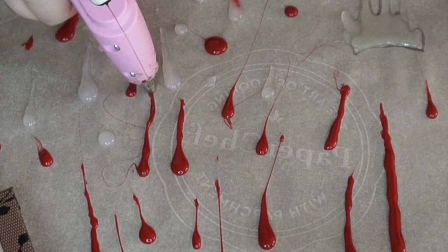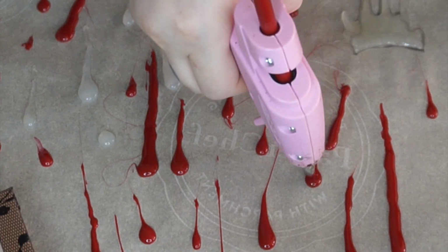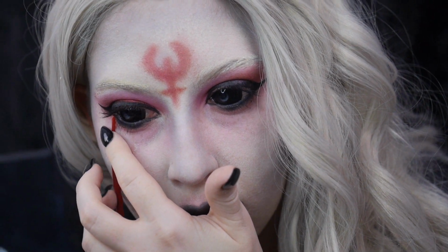I made way more than I thought I would need, and I made a bunch of different shapes and sizes to make sure I would have a good selection when I went to pick which ones to glue on. So to glue these on, I'm just applying a skin-safe adhesive to the back of the tears, waiting for them to get tacky, and then sticking them where I want.